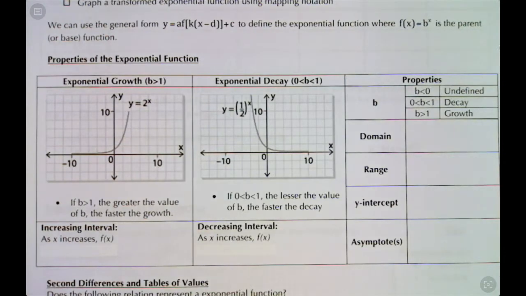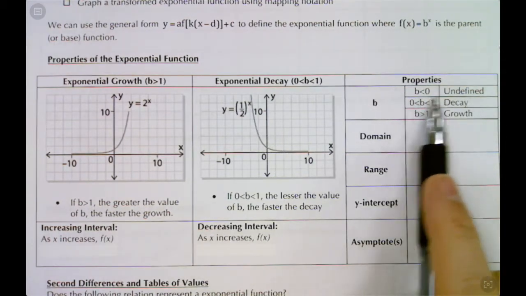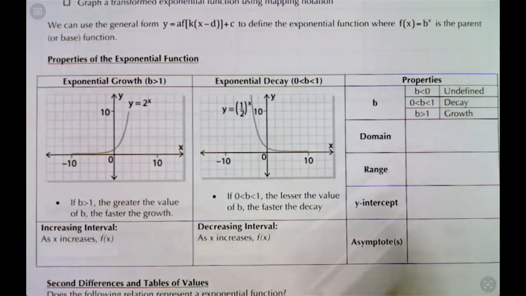We'll look at some properties of both of these functions. There's one other scenario when the base is less than 0, and we don't have a definition for that function. And if you think about what a base that's less than 0 would look like, and then play around with some x and y values, you may see why it's undefined. We'll focus on exponential growth and decay.